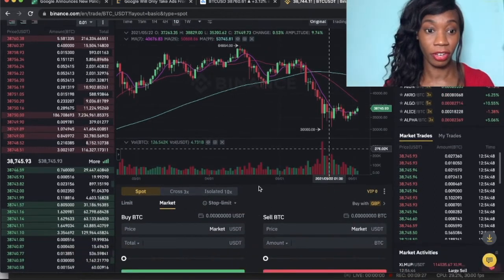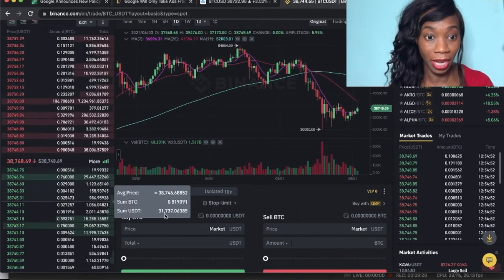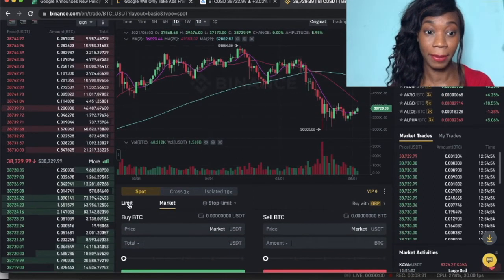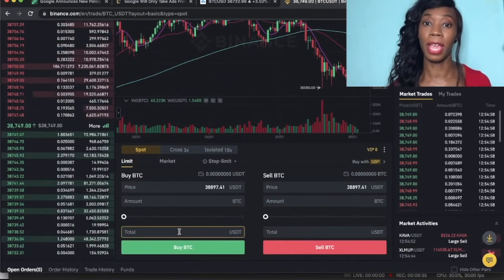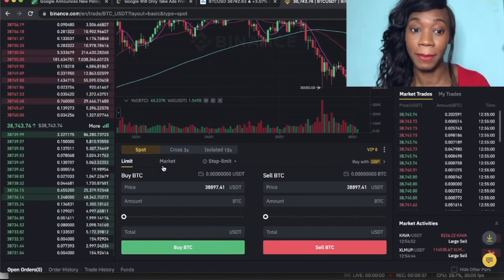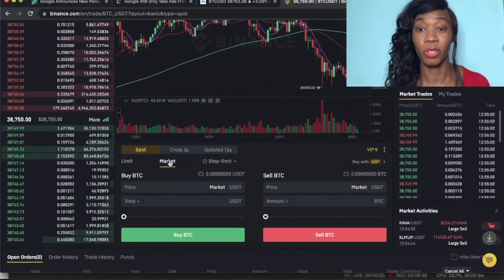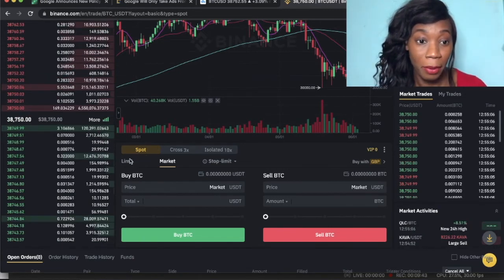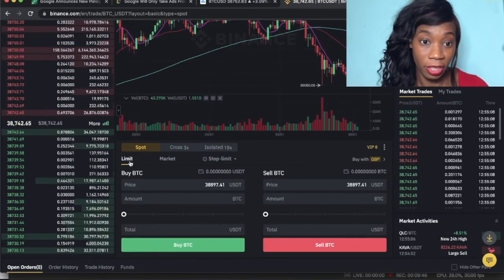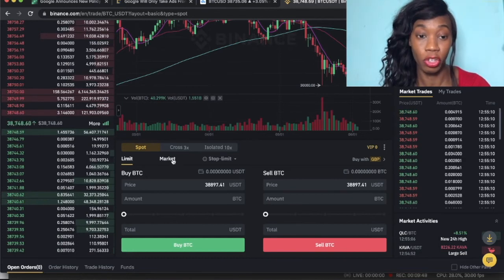If I didn't want to do that, I could put in a limit order. So it will have to get to that amount before it activates. I usually do market, I'll be honest. I usually wait to see what's on the charts, and when it goes to the number I want, I put in market. But you can put in a limit order, of course. You can just simply click on limit over there, or you can just go by market.